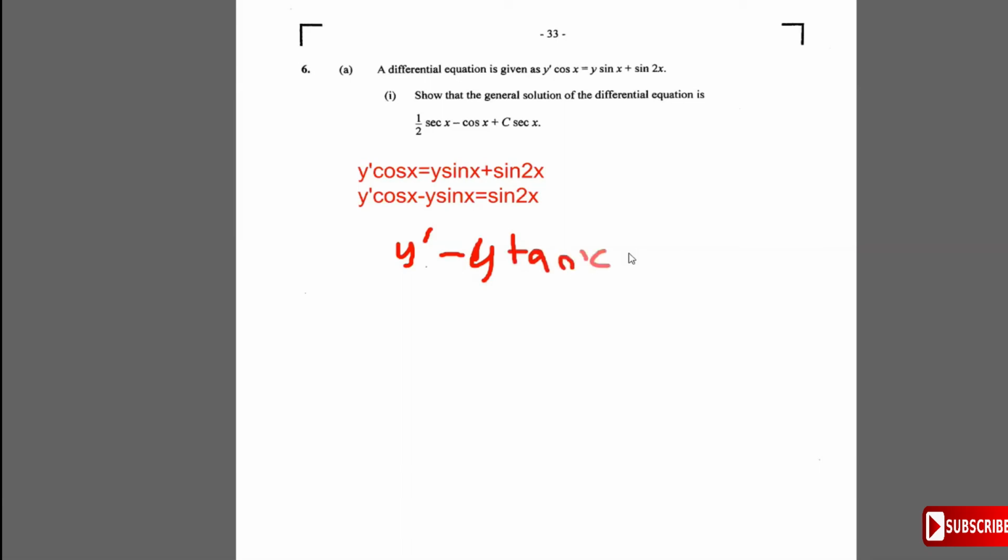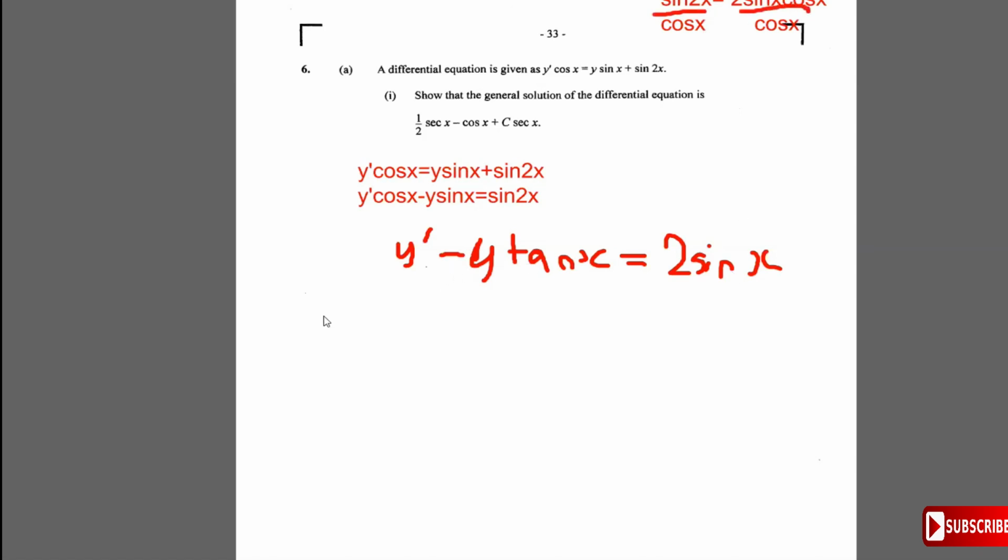And that's equal to, you have to remember that sine 2x is 2 sine x cos x. So when you divide sine 2x by cos x, you get 2 sine x. All right, so this is what we get. The reason for that is because, let me put a reminder up here, sine 2x is equal to 2 sine x cosine x. And so if you divide it by cos x, then you're really dividing 2 sine x cos x by cos x. That's what you're doing. This is 2 sine x.